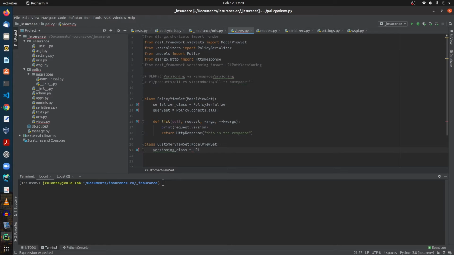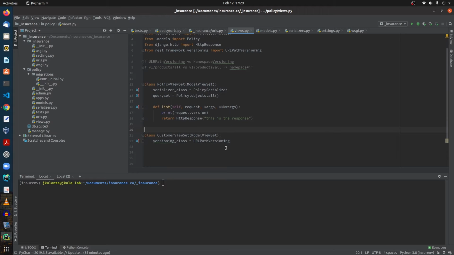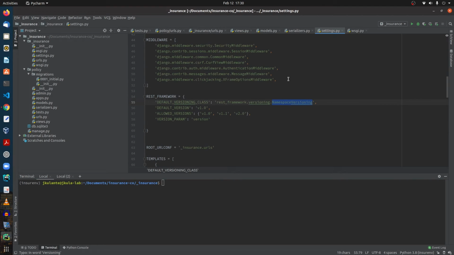So we can directly call the URLPathVersioning here on our view to make sure that this particular view will use the scheme URLPathVersioning instead of using the global configuration, which is the namespace versioning.